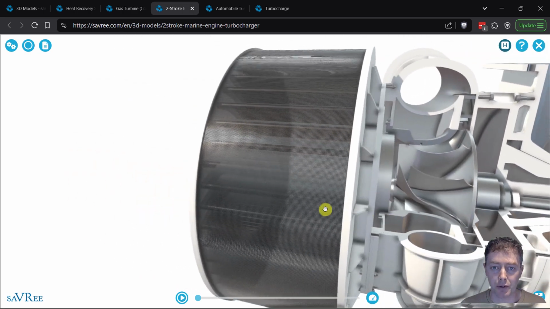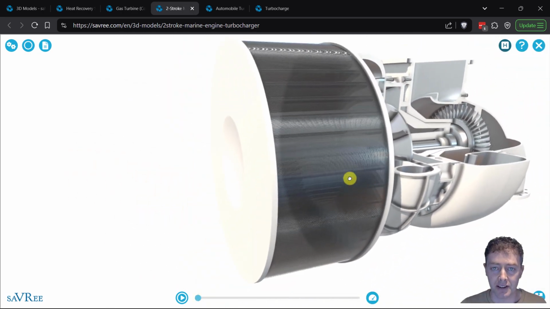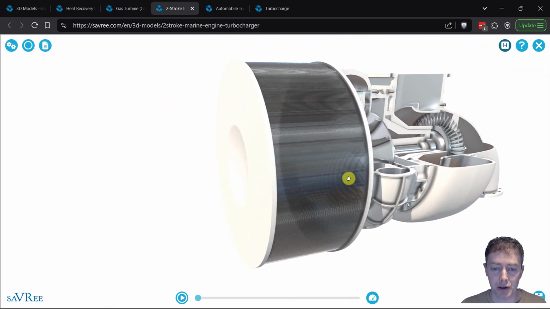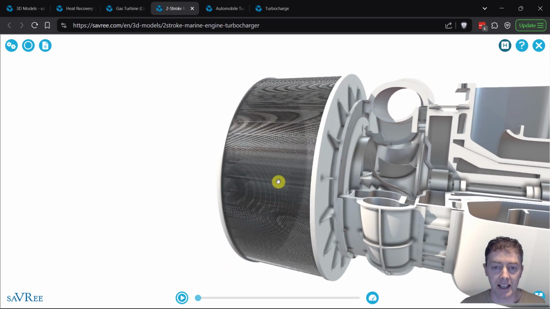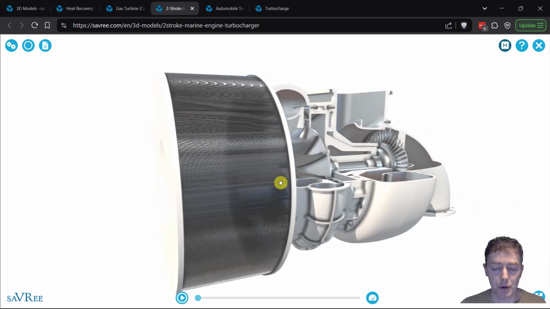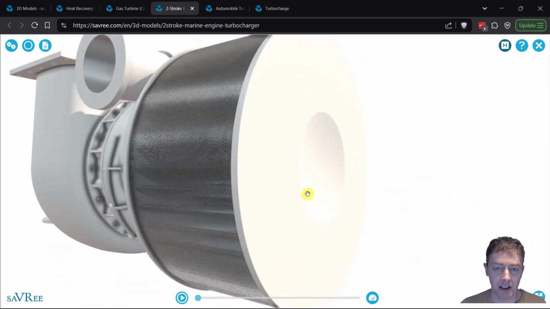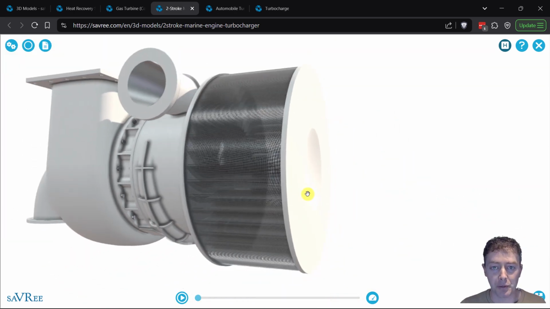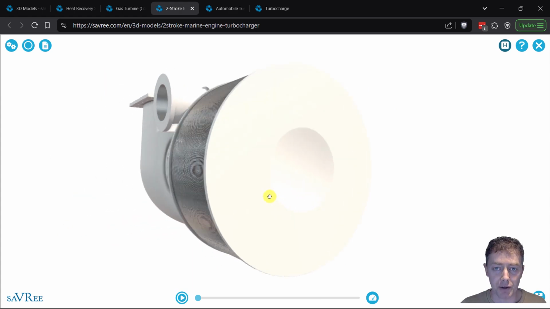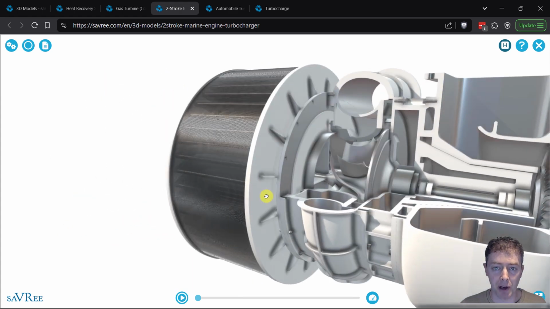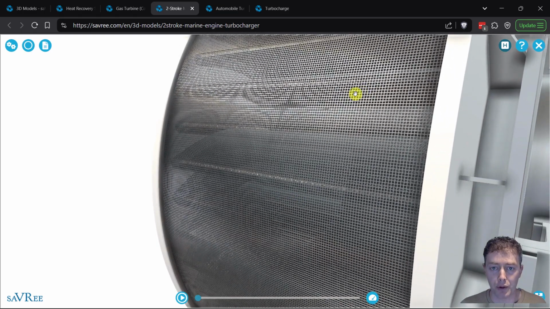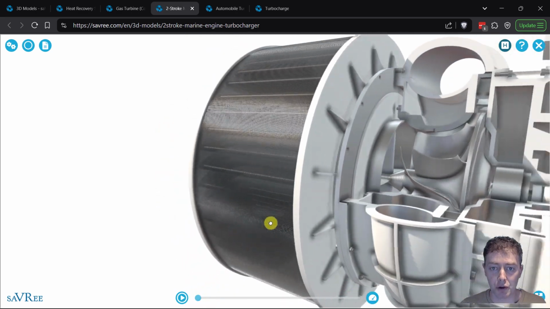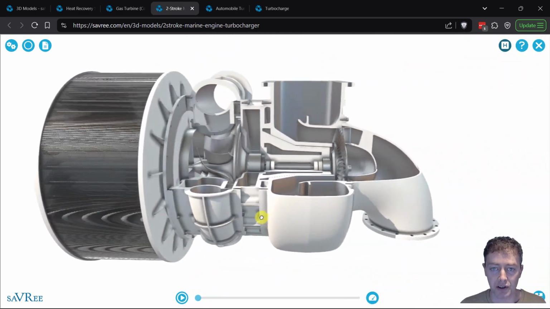Air gets drawn in through this filter over here. And to give you an idea roughly how big this turbocharger might be, the ships that I worked on, big container ships, they had air filters like this one here, which were roughly the same size as me. I'm about 6'2", so about 2 meters in height. And the diameter of this filter here was greater than my own height. Not only that, there was quite a sucking force that went through this gauze here and passed through the filter. That was all the air being drawn into the engine, and there was a lot of it.